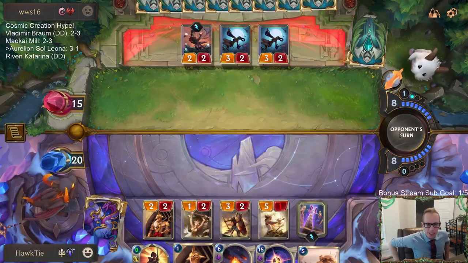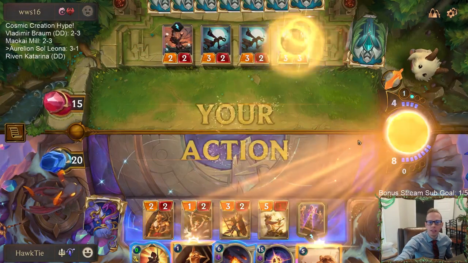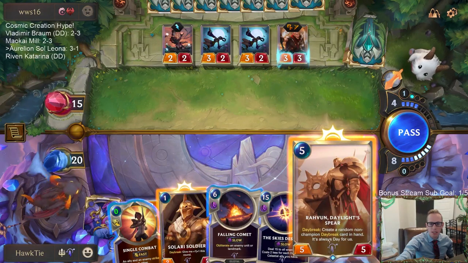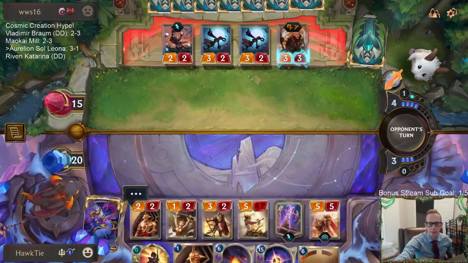Zero mana single combat. To serve the greater good. Really saving our mana here. Daylight everlasting! Solari control all that her warmth touches.